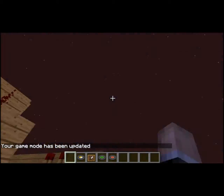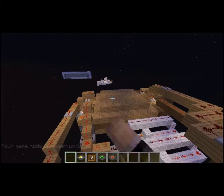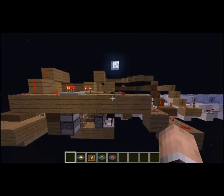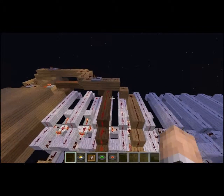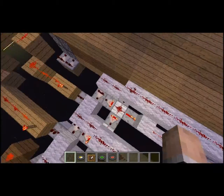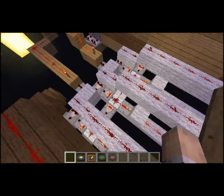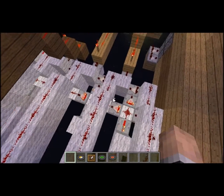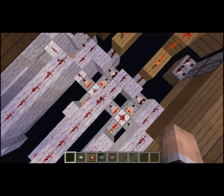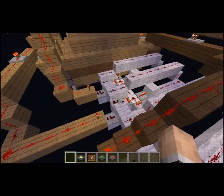But yeah, let's check out the redstone. All the wooden circuitry belongs, of course, to the flash piston doors, but this wool beast belongs to what I want to show you today. This is a JDD Plus, or Jukebox Disc Detector Plus, because it detects every single disc. It has a different output for every disc, and I think that's pretty nice.